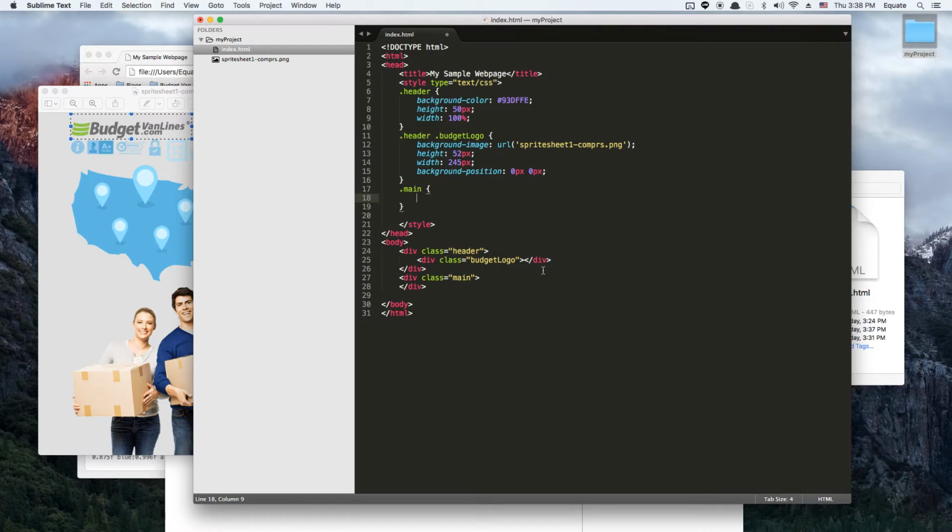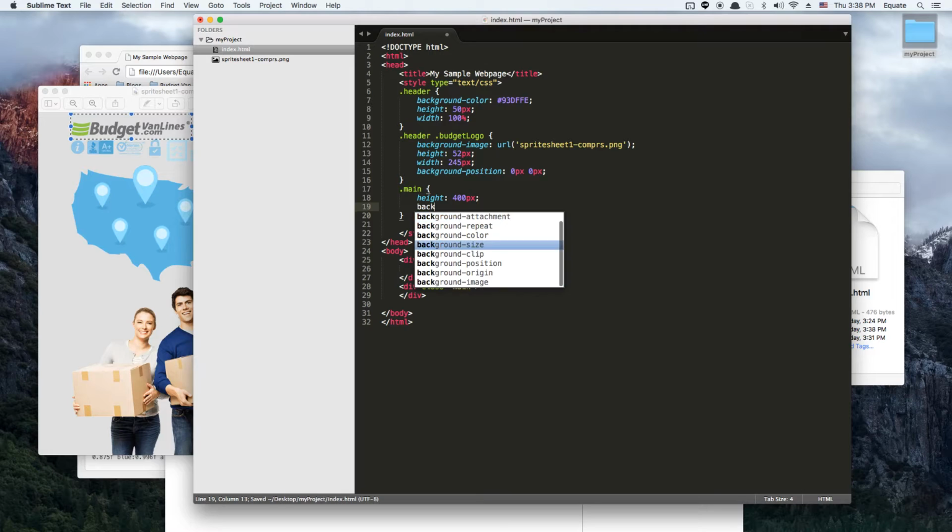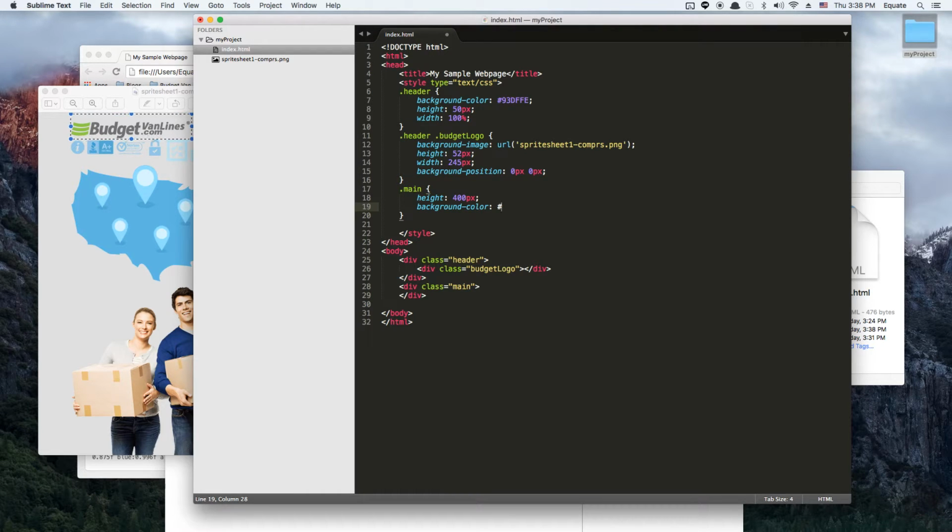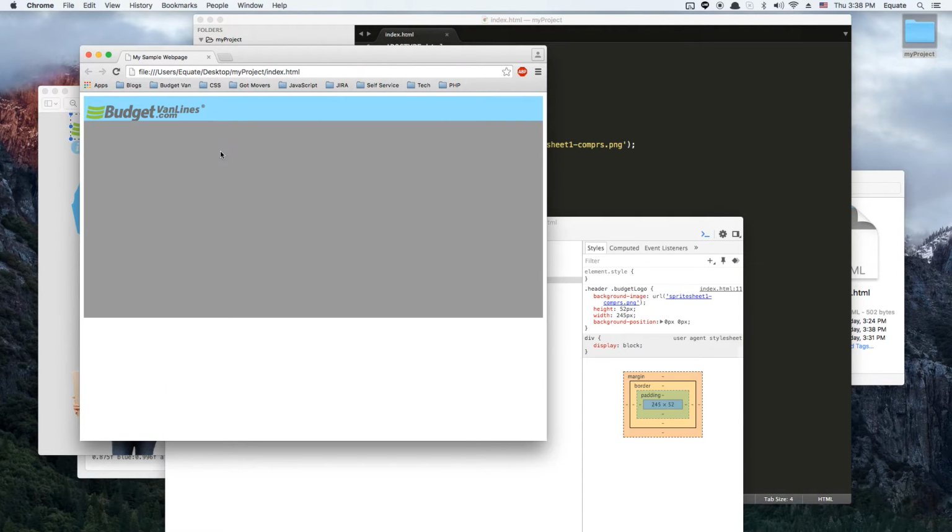And this time I want it to have a height of, let's say, I don't know, 400 pixels. And by default it'll be 100%. And then let's give this a background color just so we can see it. And we'll do something like, I don't know, 999. Come back here and refresh.